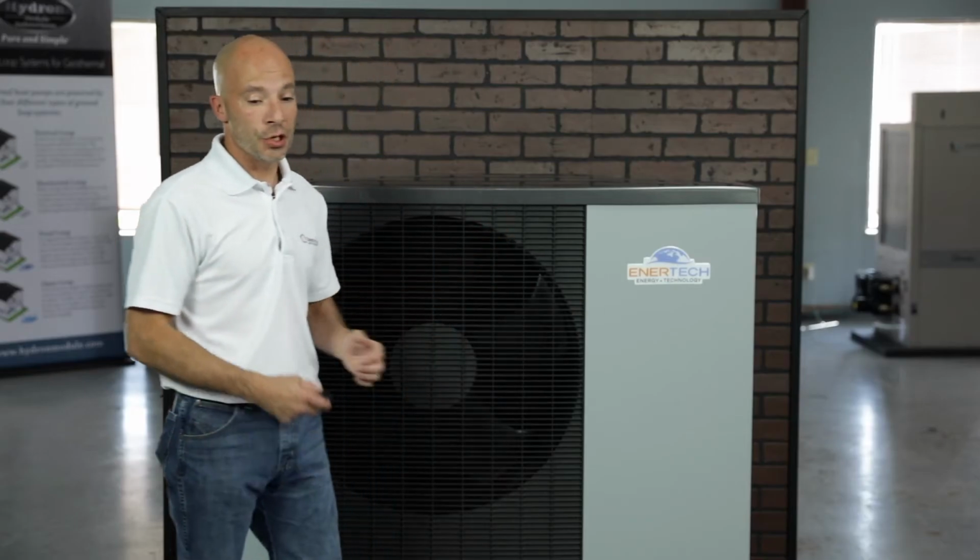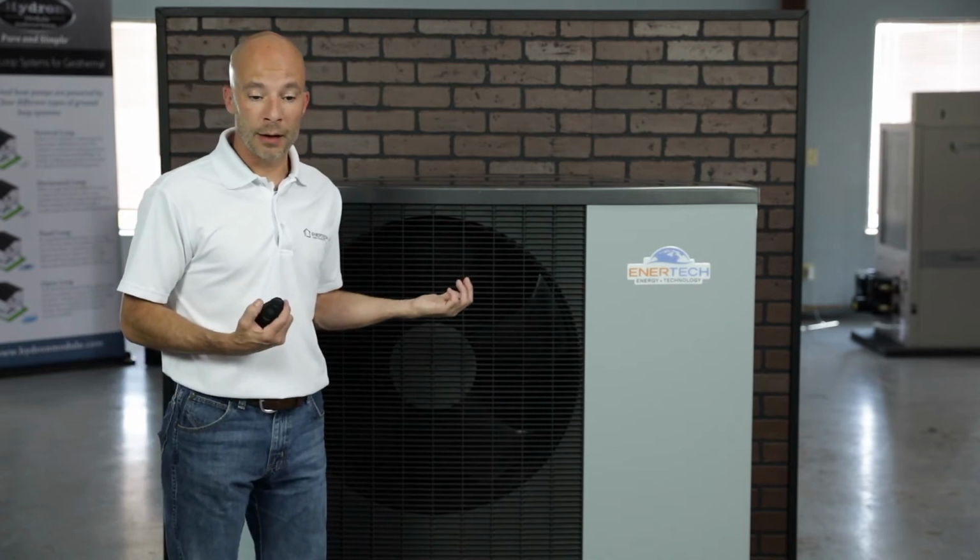We can do radiant heat with hydronic forced air heating and cooling. We can add zoning to that forced air heating and cooling. We can also take a hydronic air coil and put it over a fossil fuel system, a gas furnace, and use the dual fuel option as well. So those are some of the options that we have available right now. The AV series unit is approximately 400 pounds.